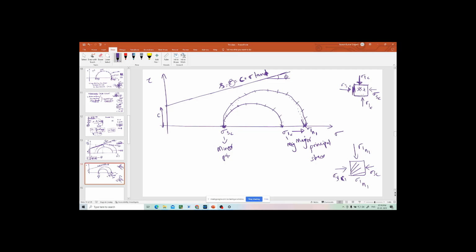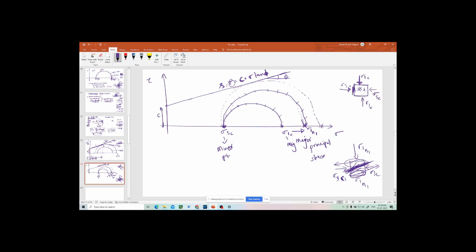Now again I increased sigma 1 only. Then what happens? It goes this side. Then finally it touches. So here, when you are increasing slowly, at one point of sigma 1 value it fails along some plane. Suppose this is the failure plane. So this soil is moving down, this soil is moving up, let us say, or vice versa. But this is the failure plane. Because of that continuous increment in sigma 1, this soil failed along this plane.